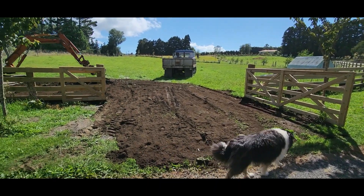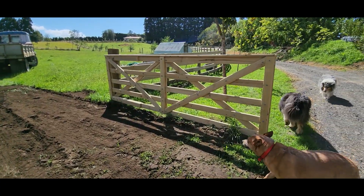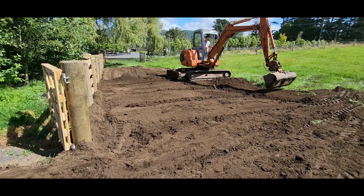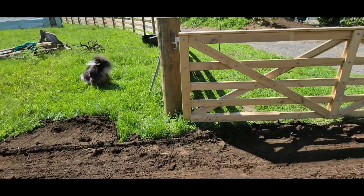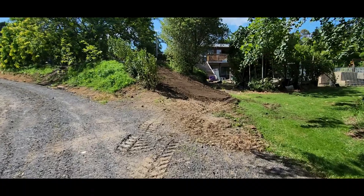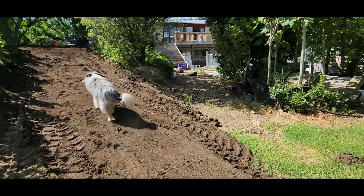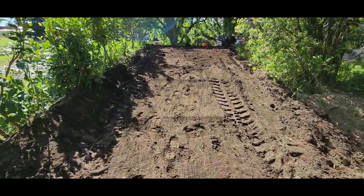Jayden's leveling out the ground today — there was a big dip under the new gates, which is another new addition. In winter the water used to pool there, so having the dirt higher makes it easier. He's also put more topsoil up on the hill and cleared next to the pool because it was starting to look really messy. We're going to rake all this out and finish grass seeding the whole hill today.